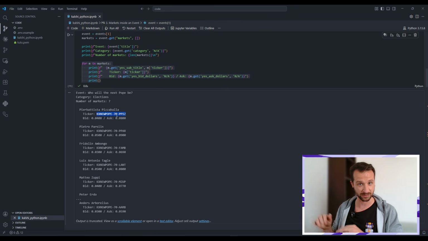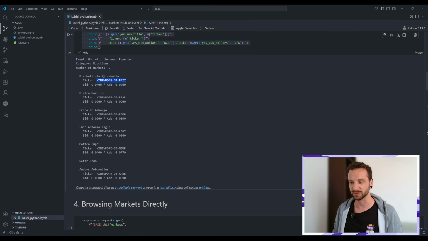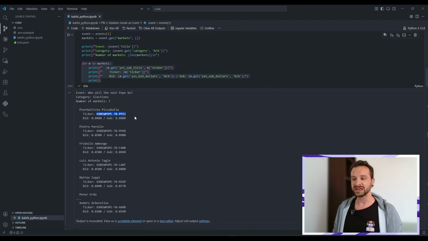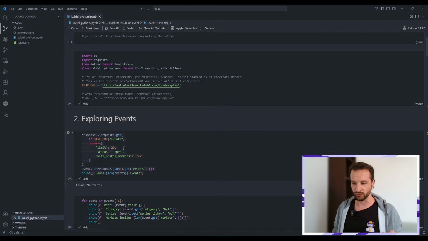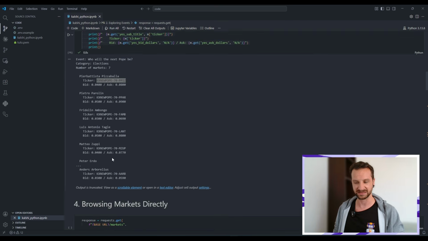So our place market order later will have a ticker, and we have to give the ticker we want to bet on. So here, for example, if we want to bet on this answer, we get this ticker, and there you go. Okay, so this was the route: we scrolled the events. We can find all the events. I put 20, blah, blah, blah. We then went inside, found the markets, etc.